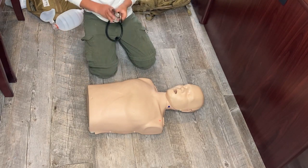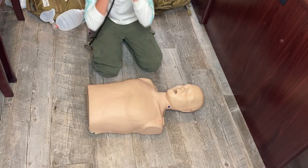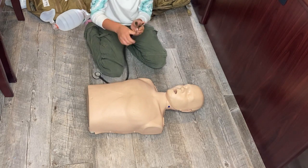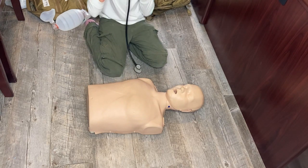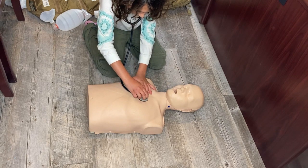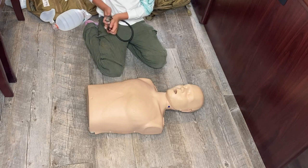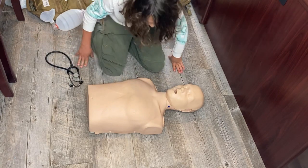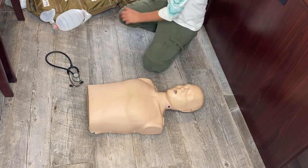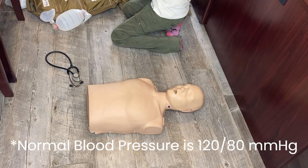Now for vitals, we're going to talk about the stethoscope. The stethoscope is not applied this way. It is applied this way, so we will listen for the heart about right there. And if we can't hear the heart, we can't hear the heart. So then we'll do blood pressure. Let's get out my blood pressure cuff and my pulse oximeter.